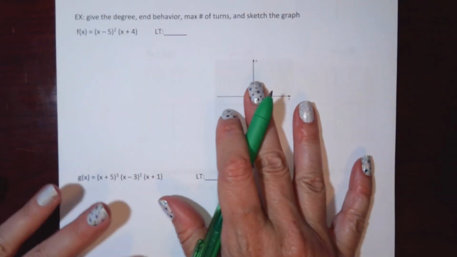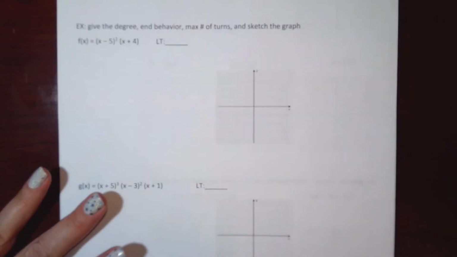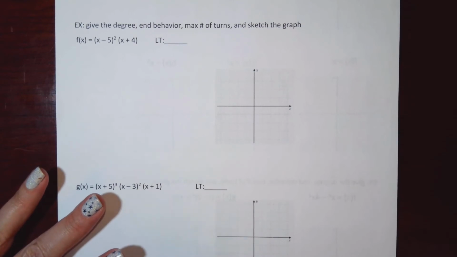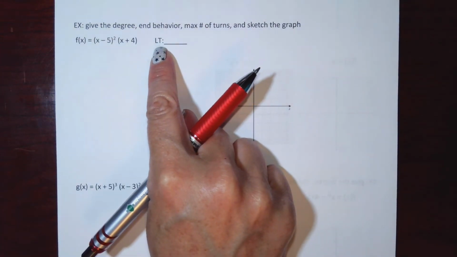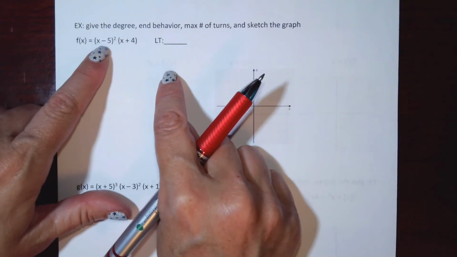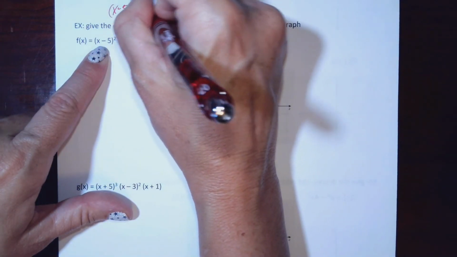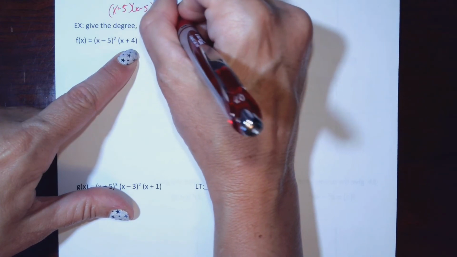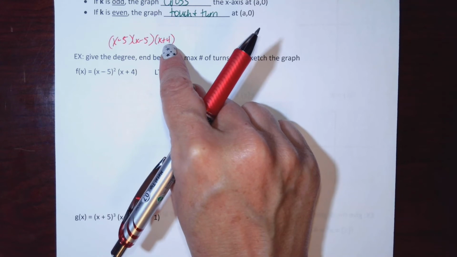All right, let's take a look at it. Now, this particular polynomial function is given to me in factored form, so I cannot just look at it and see what the leading term is. I have to do a little bit of work, a little bit of thought. I have to think about if I were to multiply everything together. Now this x minus 5 squared means that I have x minus 5 times x minus 5, and then I have x plus 4. So I've got 1, 2, 3 total factors.